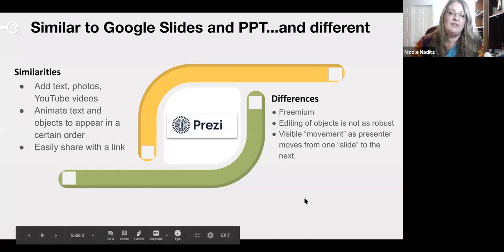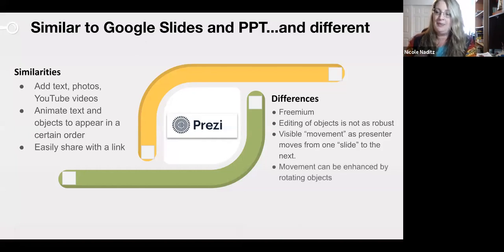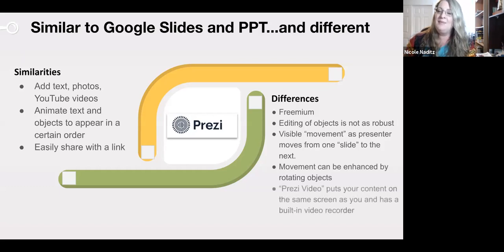So it has a very different feel, literally a different feel, as you'll see in a little bit. Some of you saw this perhaps if you came to my session yesterday, because I was using Prezi, but we kept going in and out of Prezi, so it makes it hard to notice that feeling. But it has a visible movement as the presenter moves from one slide to the next, and from major topics to subtopics. That sense of movement can be enhanced by rotating your objects, as you'll see in a little bit as well. Do keep in mind, if you do it too much or move too quickly, there are some people, I have a friend even who actually kind of gets seasick from it. So there are some people for whom this does not work well in the presentation mode.